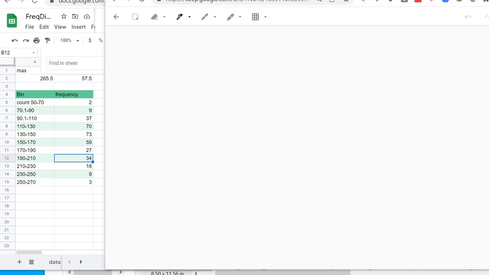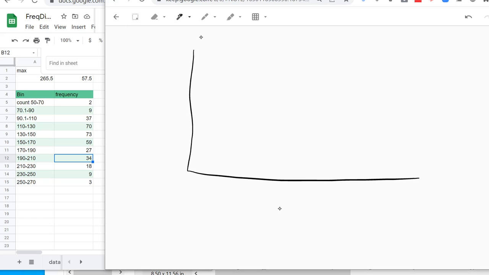Okay, so what we're going to do then is determine our axes. We'll have a y-axis and an x-axis. The x-axis is our independent variable here, and that is going to be our bins that we created of pine needle length, and I had students measure in millimeters, so there are my units.